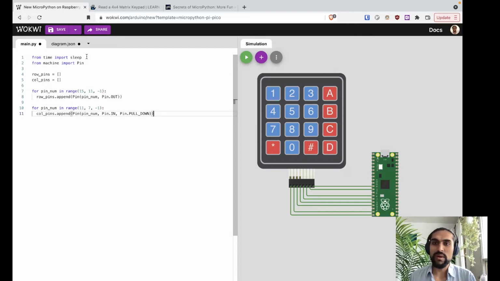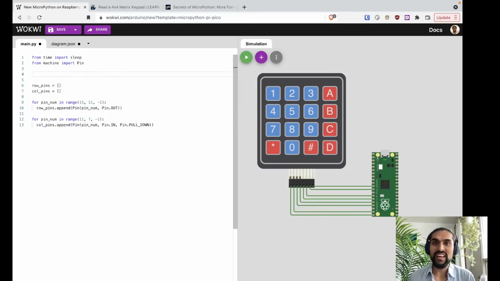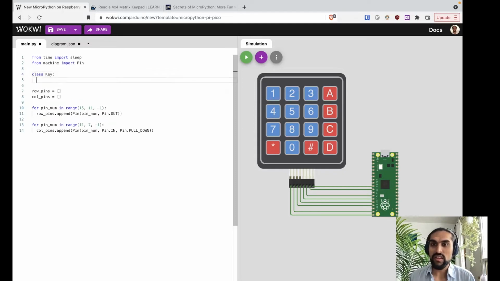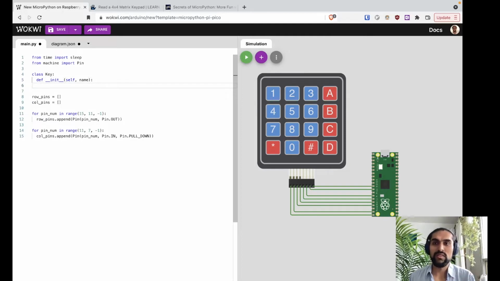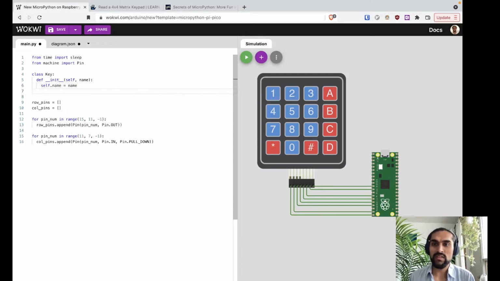And a very simple way to do this in Python is to create a class and use it just to kind of store our data, our custom data structure. So I'm going to create a class called key, and it's quite simple. It has an init function or a constructor, as all classes do. It's going to take a name as an input, so you can instantiate an object of key with 1 or 7 or pound sign. And let's do self.name equals name. So that's its attribute. And self.active equals false. By default, the key is not pressed.